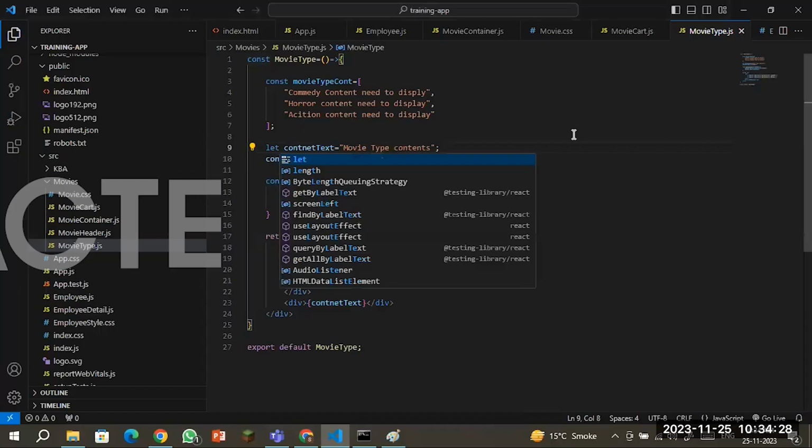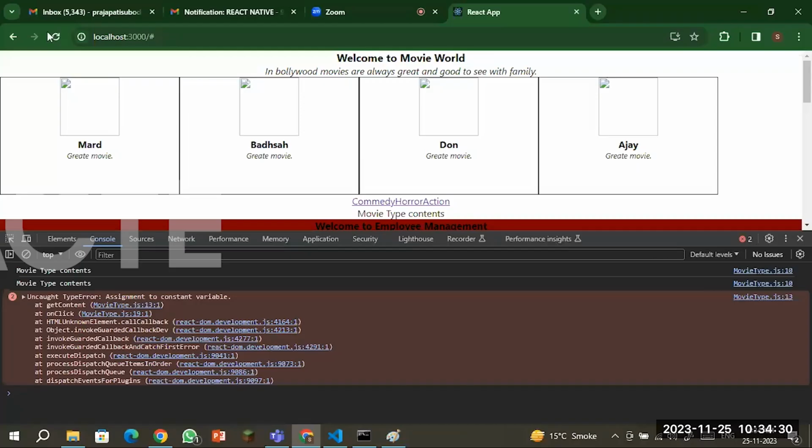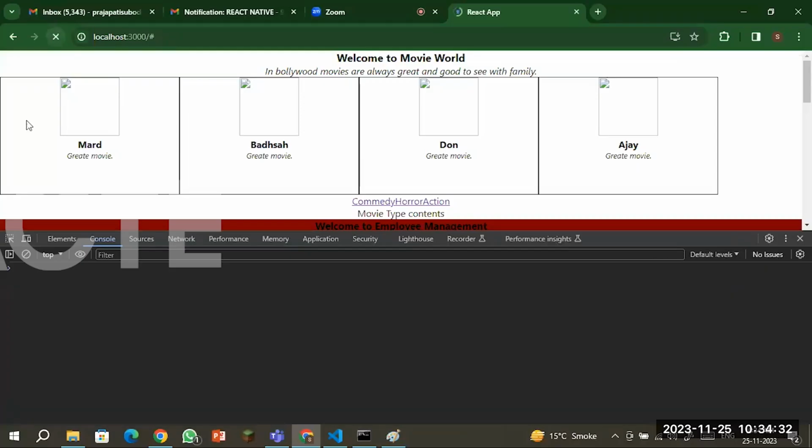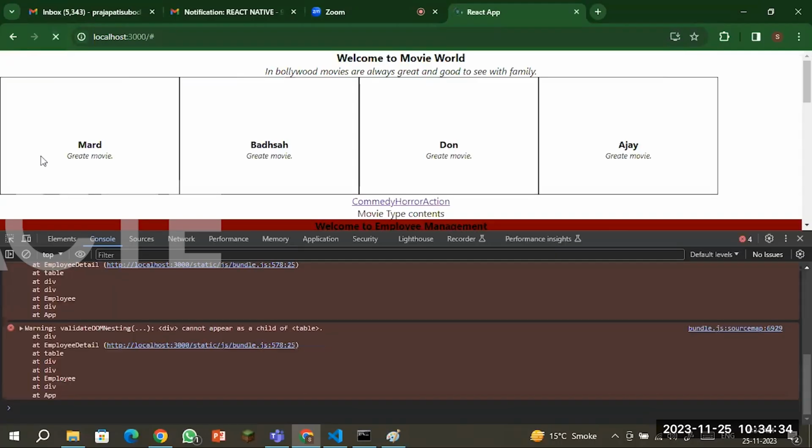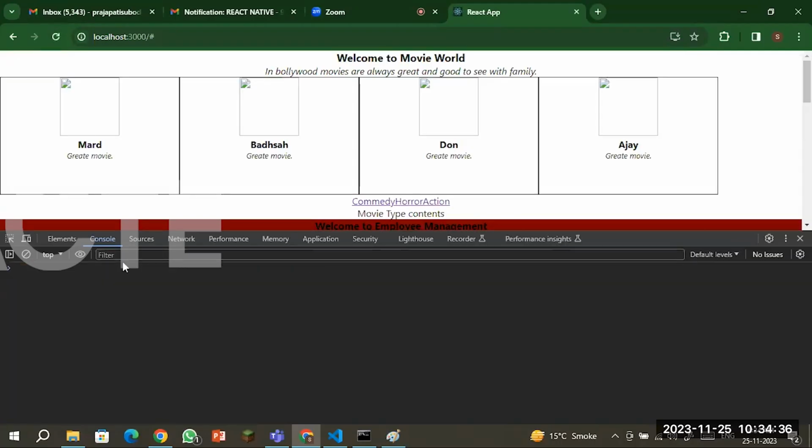Okay. Now again, I'm going to refresh, and I'm going to click on it. You can see that comedy content needs to display, but here movie type content is also showing. Now I'm going to click on the horror. The values change, the horror content needs to display, but it is still the same.